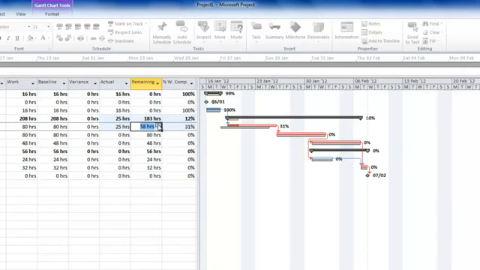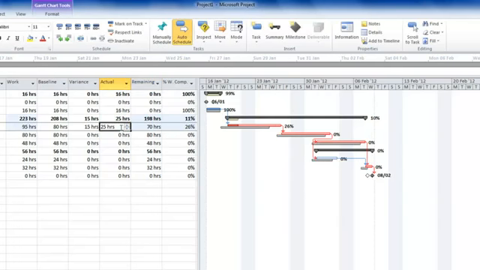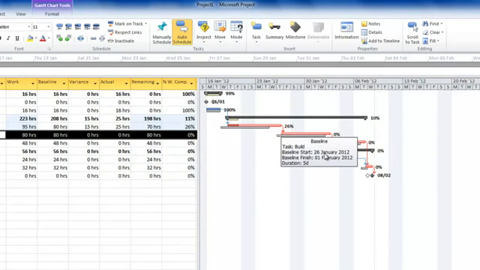Let's suppose that we've found we've got some problems coming up ahead, and the project manager has quite rightly shown that it's now going to take longer than we originally planned. Now you can start to see there is a slight delay to the next task, and this will have an impact on moving the end date out by 1 day.